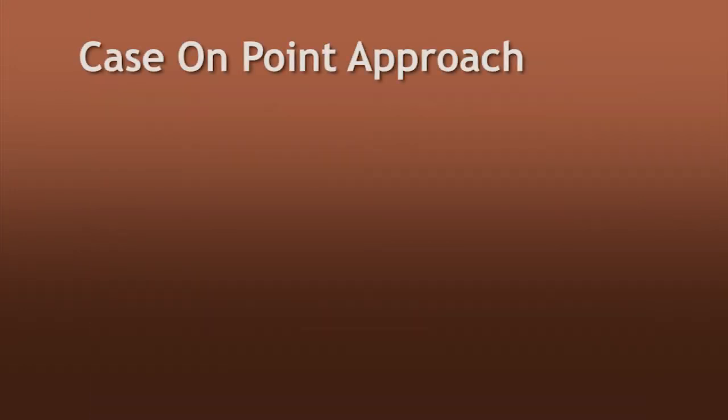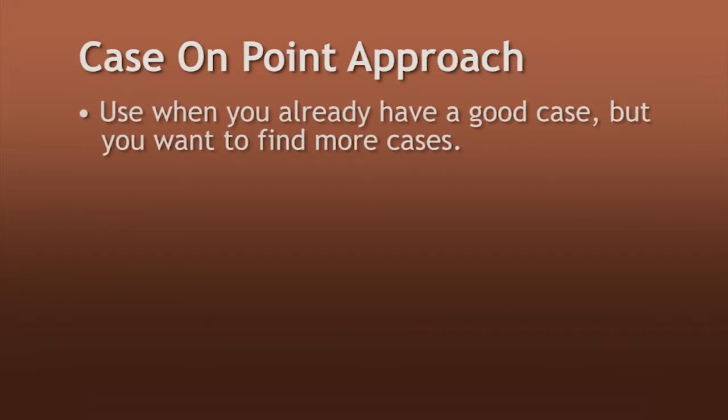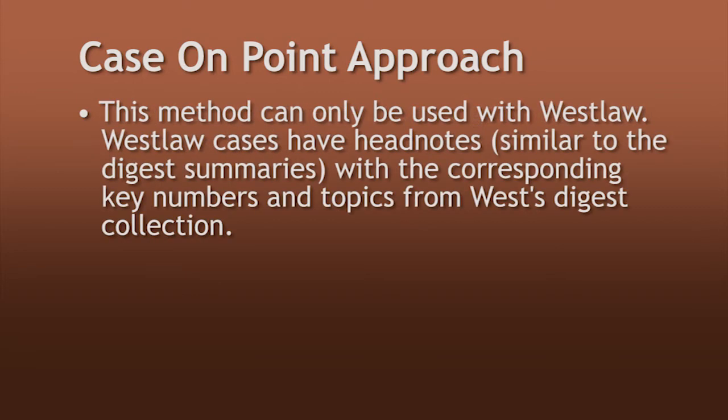Finally, we have the case-on-point research approach. When you already have a good case but want to find more cases, you can use the case-on-point approach. The case-on-point research method can only be used with Westlaw. Westlaw cases have headnotes, similar to the digest summaries, with the corresponding key numbers and topics from West's digest collection.